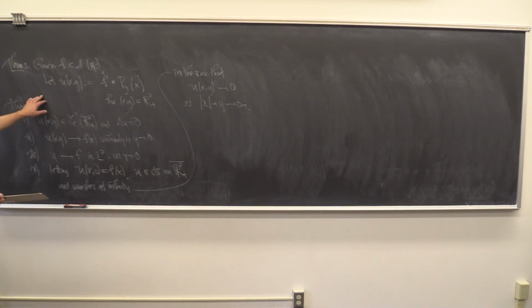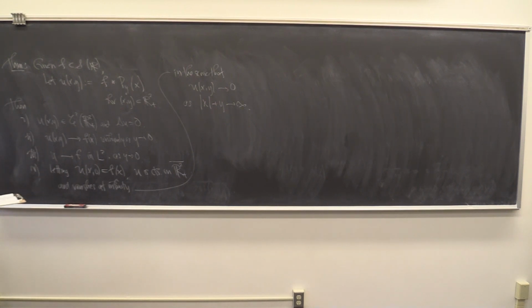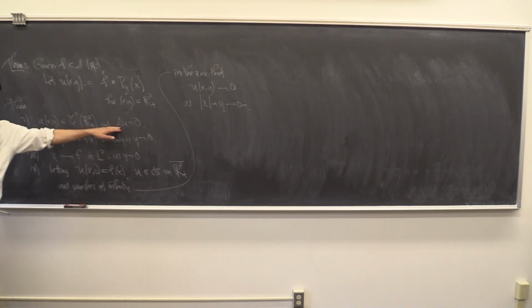Okay, so coming back here, we're saying that you can get solutions to the steady state problem by just convolving with the Poisson kernel. Everything happens as before, basically. So showing that the Laplacian is equal to 0, you do exactly the same kind of trick. You pass the derivative through and see that it works out. This is true because it's a good kernel.